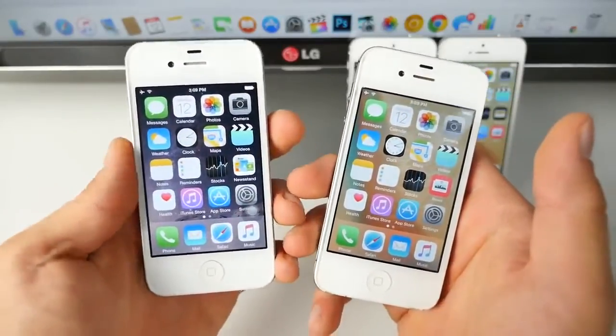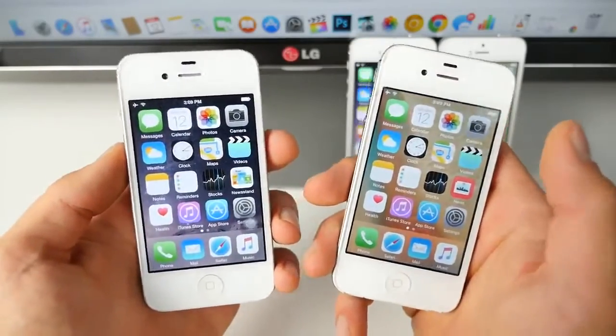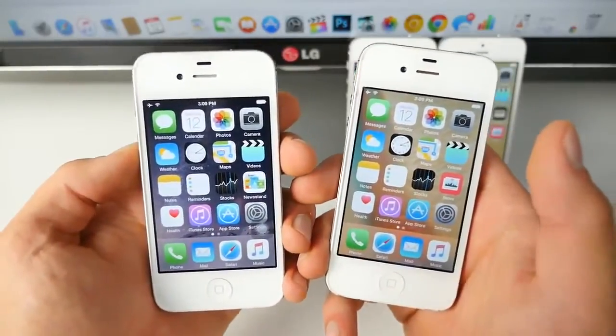Well, my initial test proved that that wasn't so true. However, with this test, I'm going to be testing the finished version of iOS 9 on the older devices, and I'm very curious to see how they stack up. And I'll be showing you how to speed up iOS 9, especially on older devices, after my test.